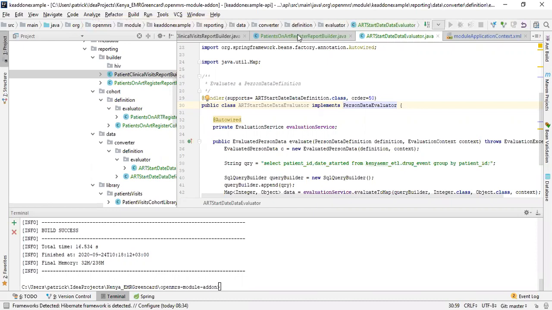And the whole logic between these cohort registers is that you can want to see people who've had a particular attribute, or a particular observation, like people who started on ART. That gives a cohort register of people who are on ART. On the other hand, you can have an encounter-based one, so you can like to see people who've been traced between a particular time. So this is encounter-based. That is the major difference of the two reports.